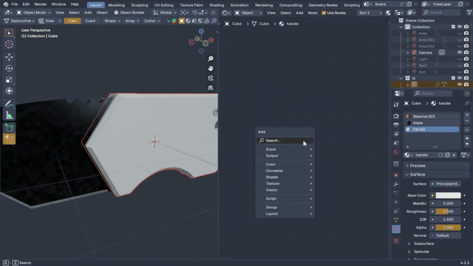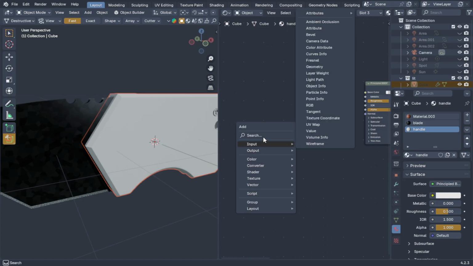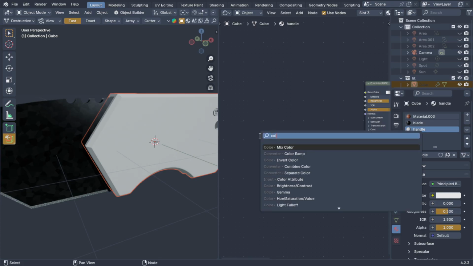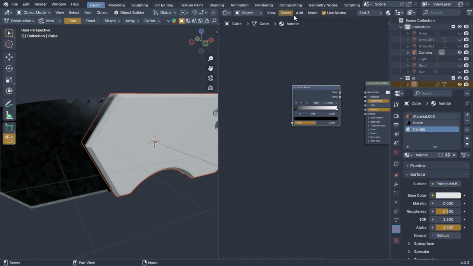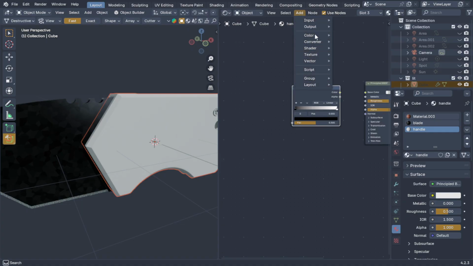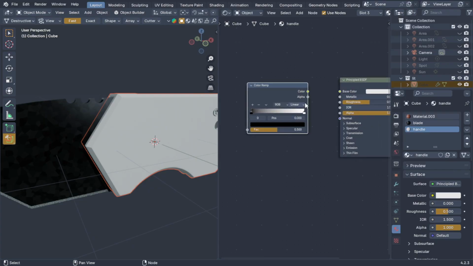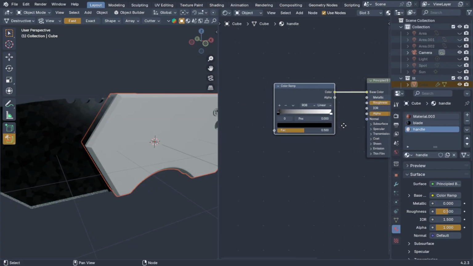So for now we will add a color ramp. To do that we will press Shift and A to add, then search and write COLOR. You can see here a color ramp. You can add using these menus, but you will have to find these nodes in there, so it's easy to use Shift A and search anything you want. I will connect the color ramp to base color.